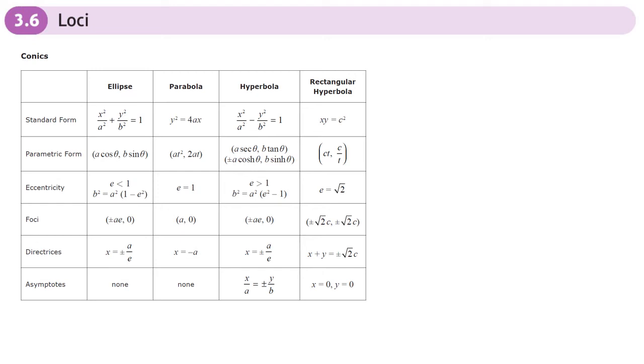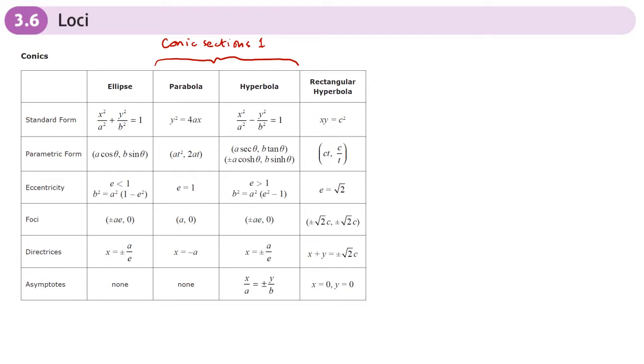This is the sixth and final section of the Conic sections 2 chapter, and this is on loci. Now before we get into the method we're going to use for loci, I've just got here this table, which is from the formula booklet, so you can see what you're given. These two columns here, with one of these curly brackets, are from Conic sections 1, so this is what you did in AS.